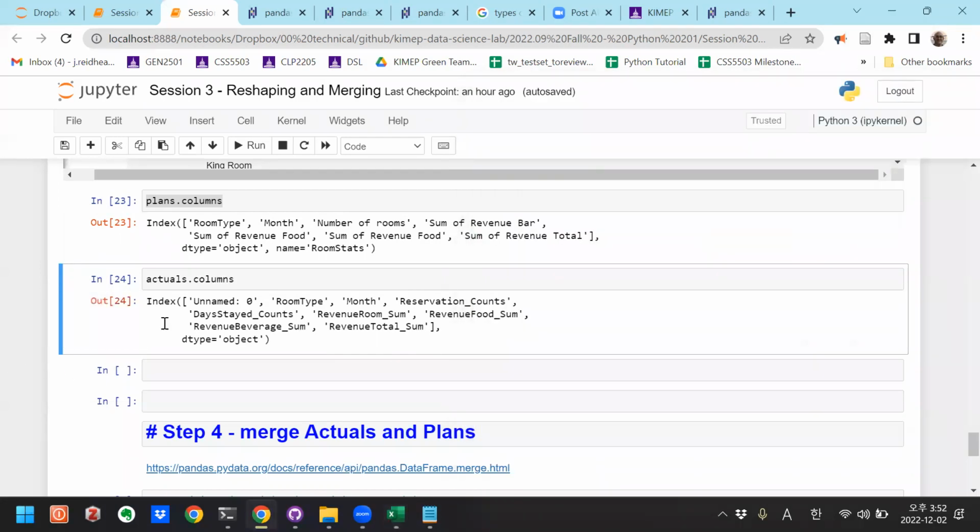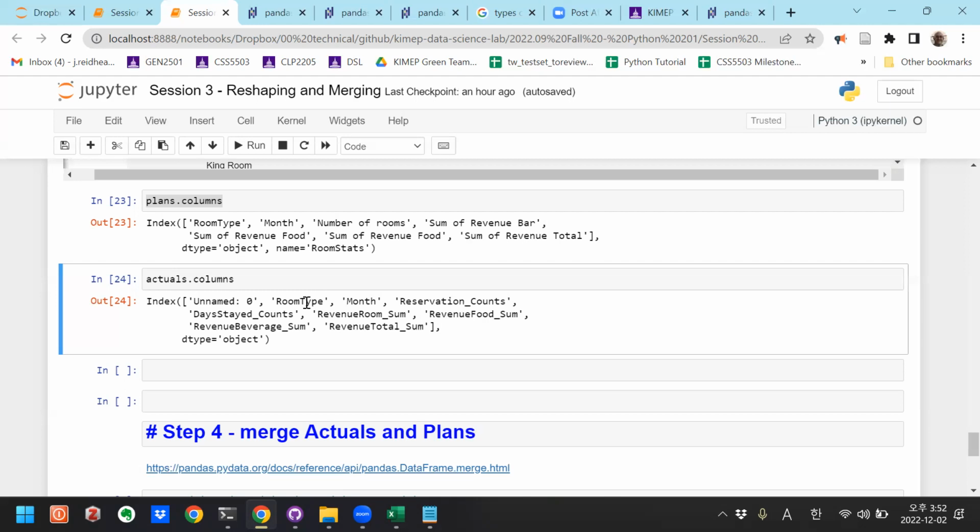But when we're merging, we're going to need to match up these 2 tables. What are the variables that we're going to want to match on? Room type and month are the 2 variables in each of these tables that we want to match on.